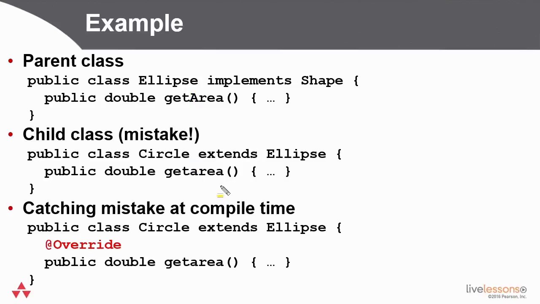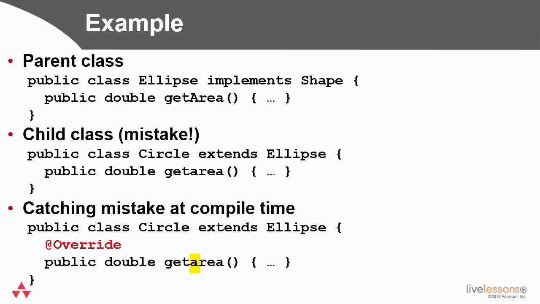So what you should have done is use @Override. And this is a general principle. Anytime you think that you're replacing a method from the parent class, you're overriding, you're redefining, you're giving a more specific definition of a method from the parent class, say @Override. So say I've done that. I've listed @Override, but then I still make a mistake. I still say getarea with a lowercase a.